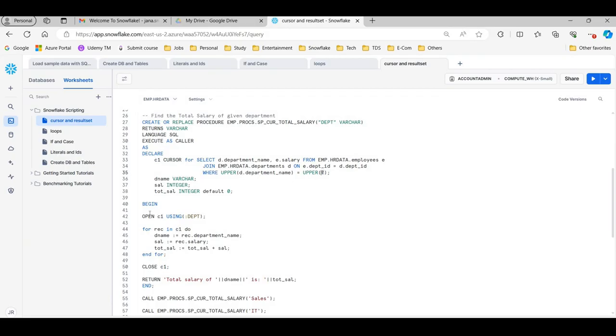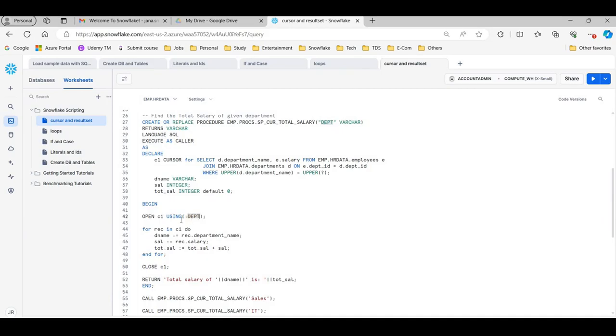So I am opening the cursor. I told you, when you want to open a cursor at runtime, you can open it by using the keyword open. For the cursor C1, we have to supply a value for this question mark bind variable. So I am passing this department. What is department here? Whatever the argument of the stored procedure is, it will come here.